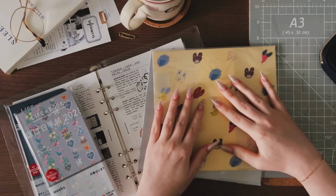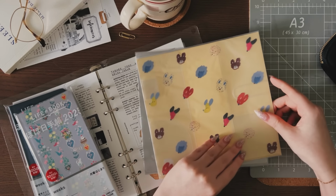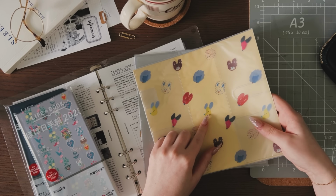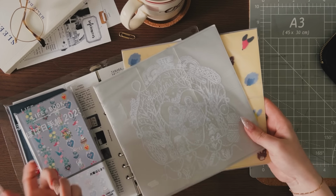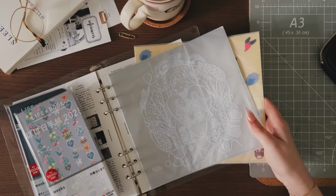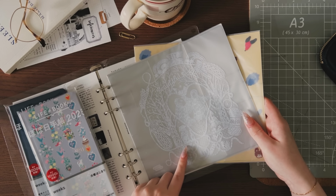When I went to the Hobonichi preview party, which still feels like a dream, I fell in love immediately with this dog's cover. I thought it was so cute. And then also this one too that Kat showed me after. I thought again it was kind of weird in a cute way. I don't know why these are bird people, but I'm into it. And the yarn and stuff and the little bat type creatures down here.